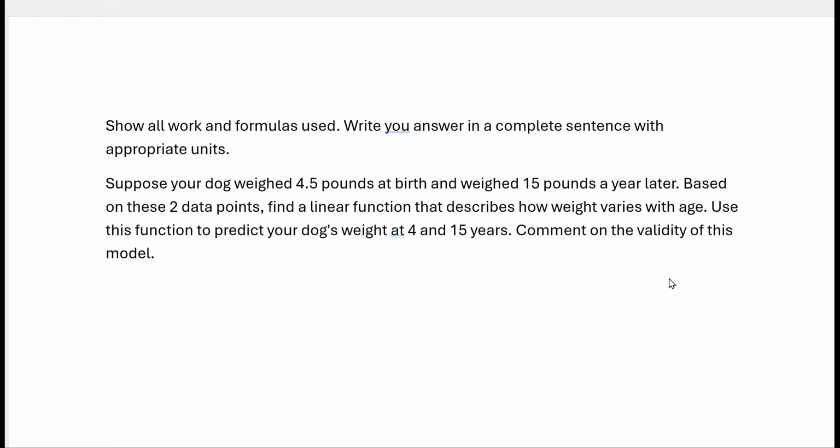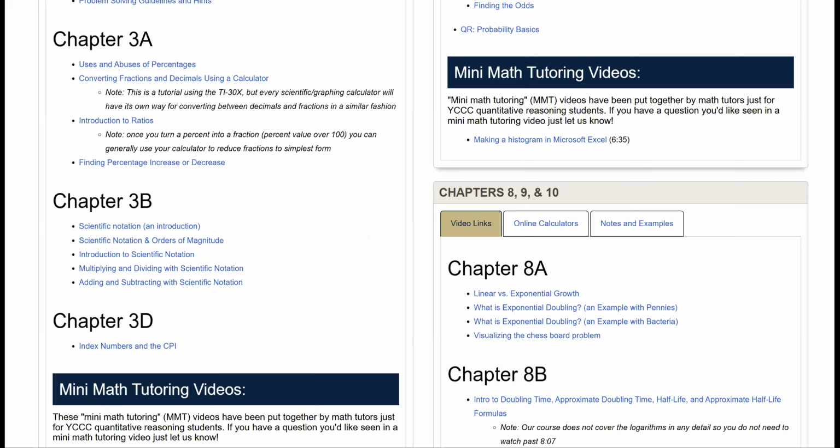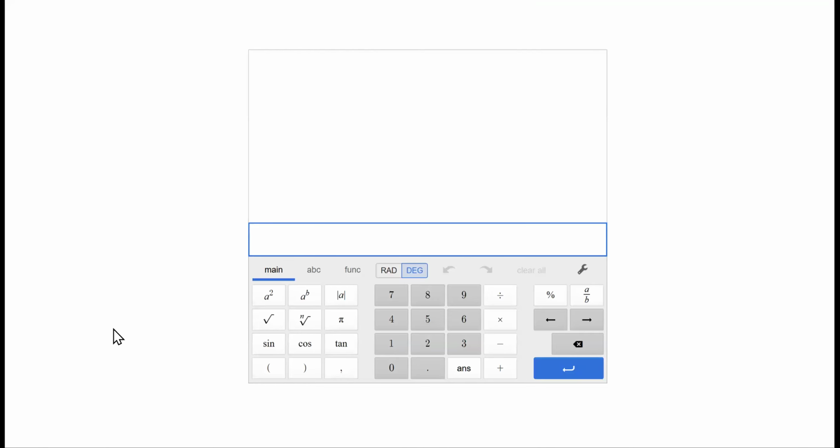Before we get going, this is a work with me video. So make sure you have a pencil and paper and a calculator ready to go. I do not recommend using your phone calculator unless you're super comfy with using fractions. I'm going to be using the Desmos Scientific Calculator. It will be linked in the description. It's free online or free download, whatever you want. You can use it on your phone, your computer, or pretty much everything. It's my favorite, so if you want, you can follow along with me. If you are comfy using your phone with fractions, go for it. I'm fine with it. But I would recommend you do the math as I do it to make sure that you're getting the correct numbers.